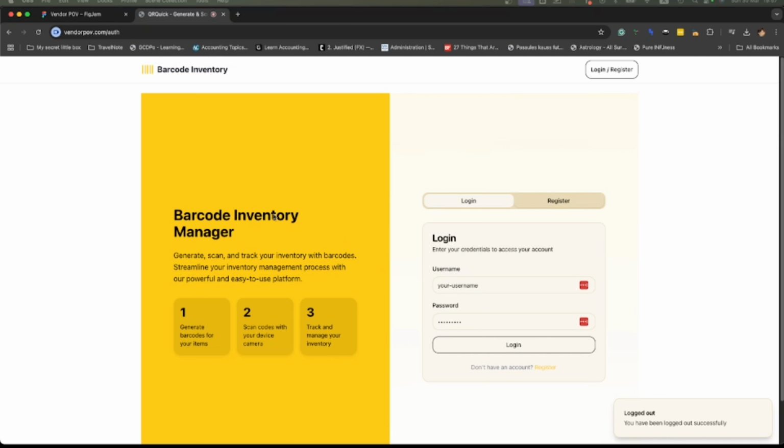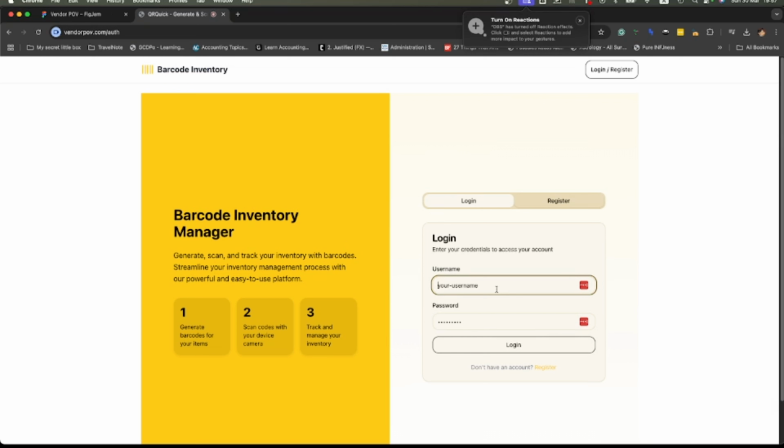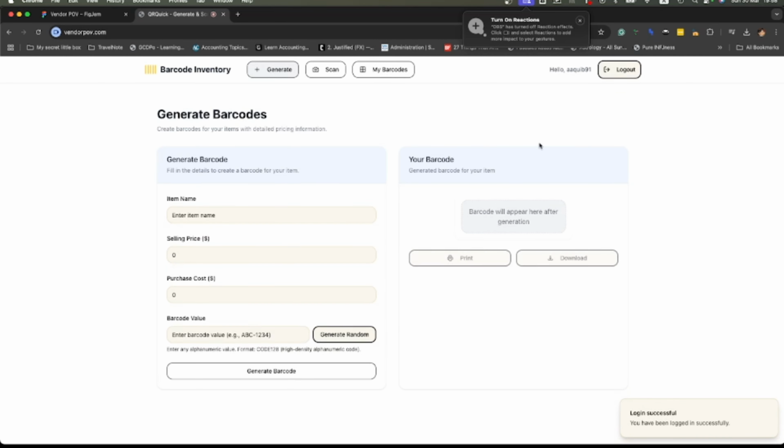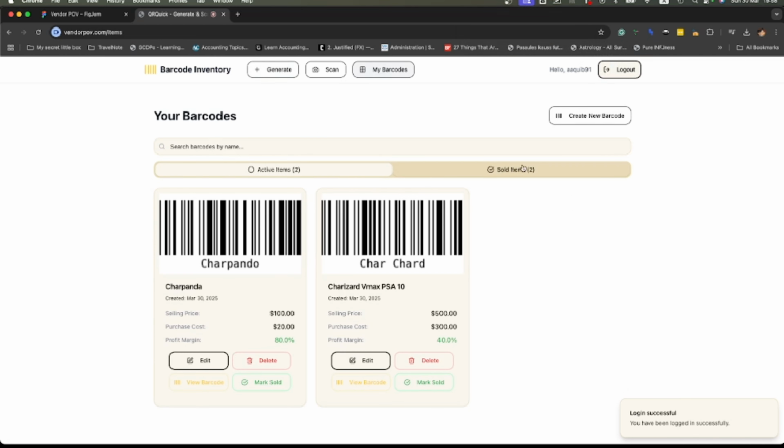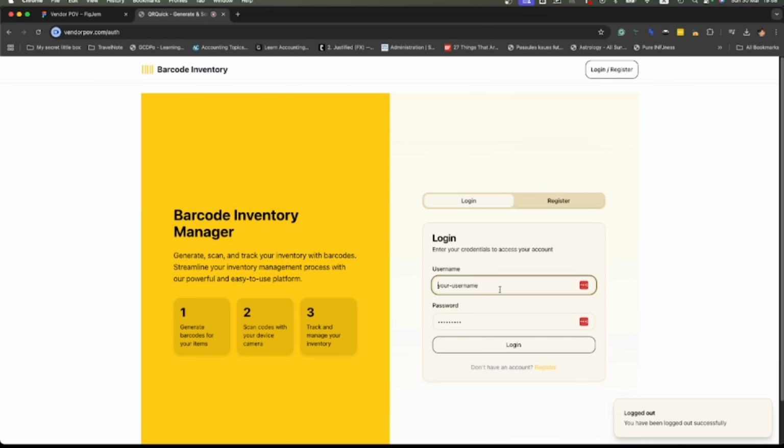Hello. Actually, I just went back and fixed it, so now you should be able to see that vendors are not able to see each other's products, essentially. So let's check this. Okay, cool. So that's fine. That's good. So you can see my barcode. This is right because this is all this person's barcode.